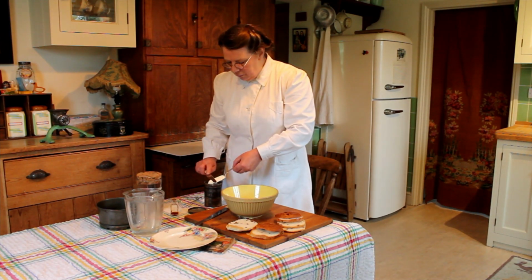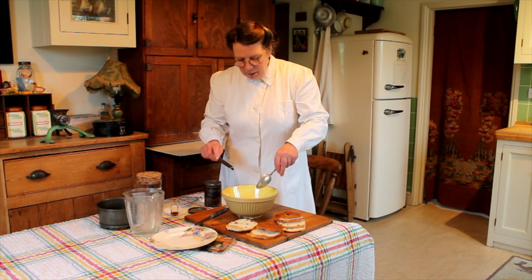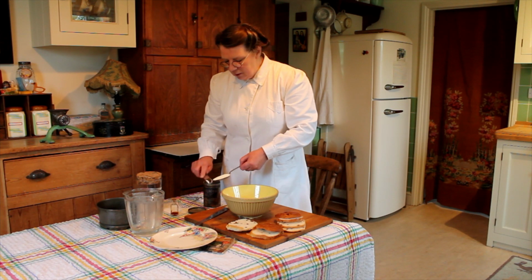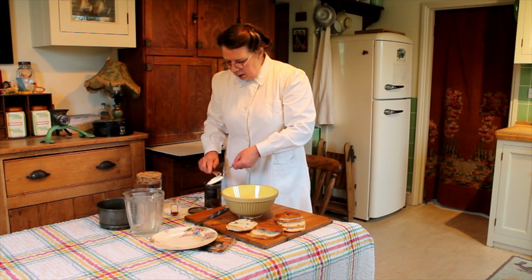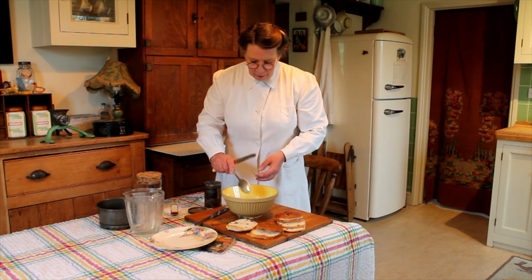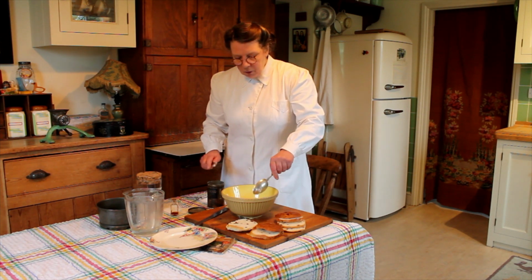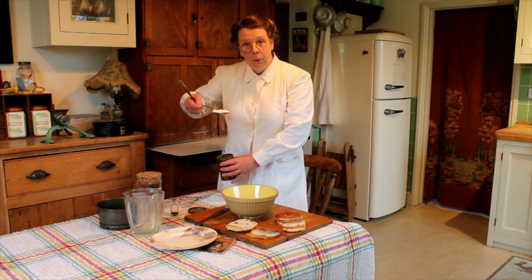Now, spoonfuls are very difficult to get a consistent amount, but it's good to remember that a level spoonful, whether it's a tablespoon or a dessert spoon or even a teaspoon, is the equivalent to half a spoonful. If you want a complete spoonful, your recipe calls for a spoonful of baking powder and doesn't mention level, or a dessert spoon of sugar, then we should be aiming for a slightly rounder spoonful like that.